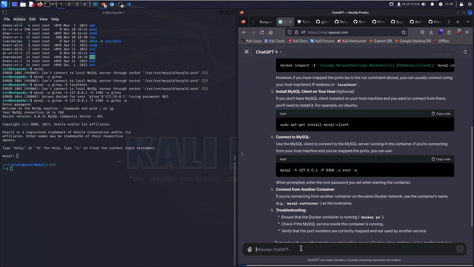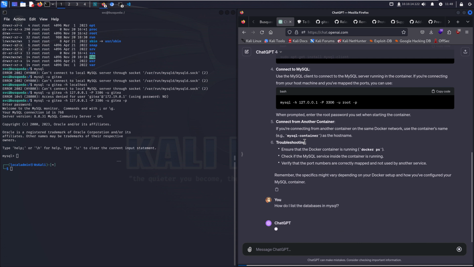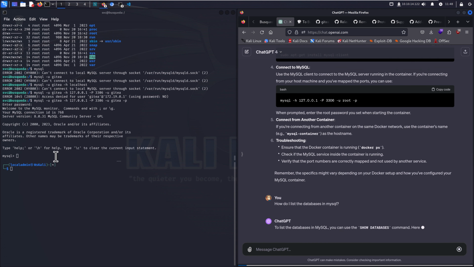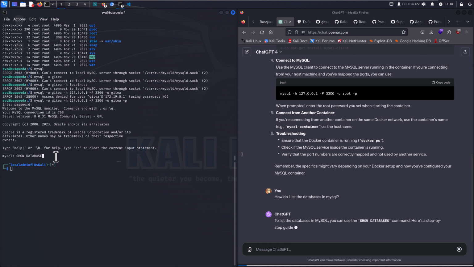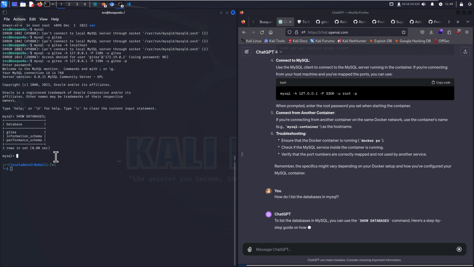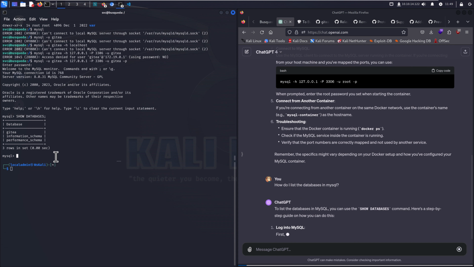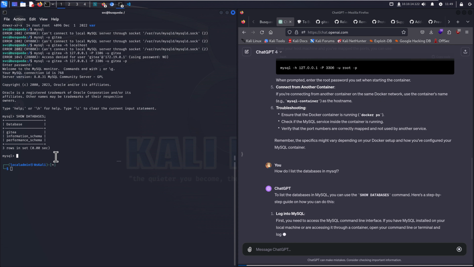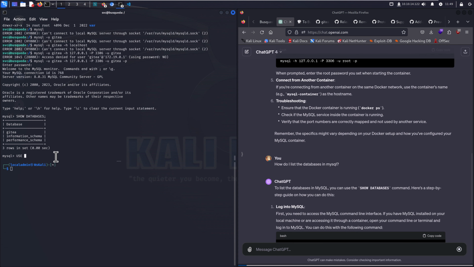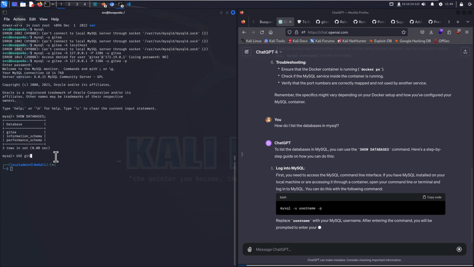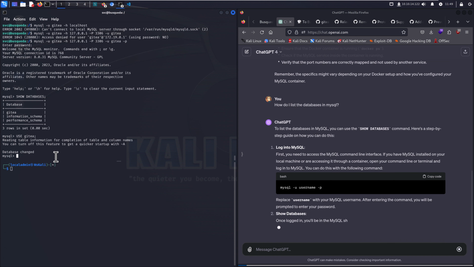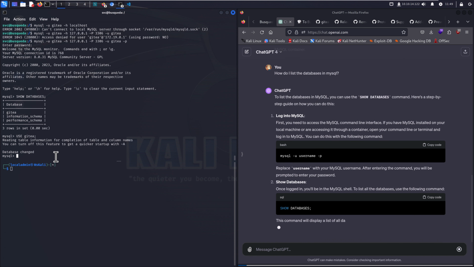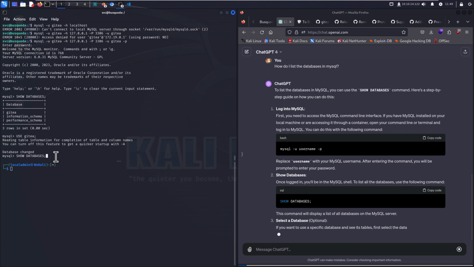How do I list the databases in MySQL? Show databases. Okay, show databases. All right. Oh yeah, I knew the name of that anyway. I think it's use git t. Okay. So now, yeah.